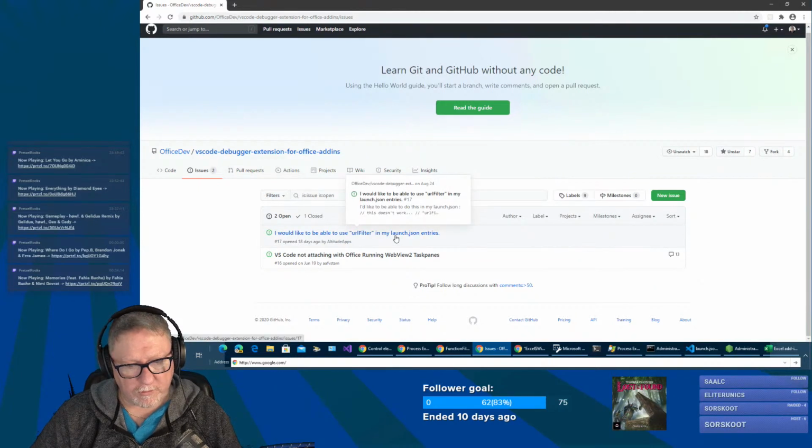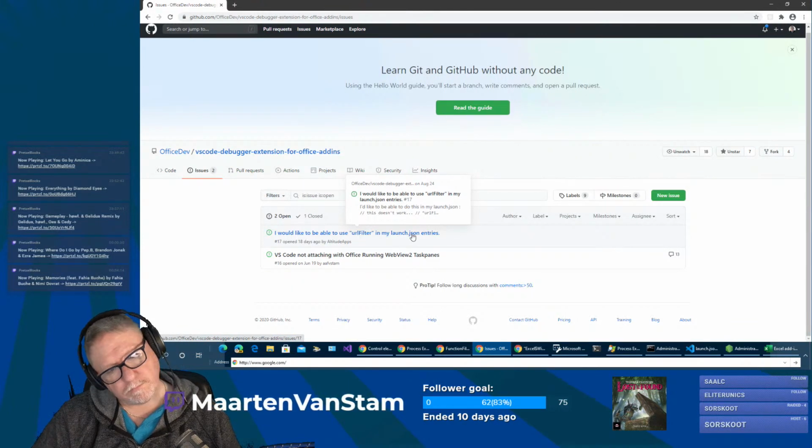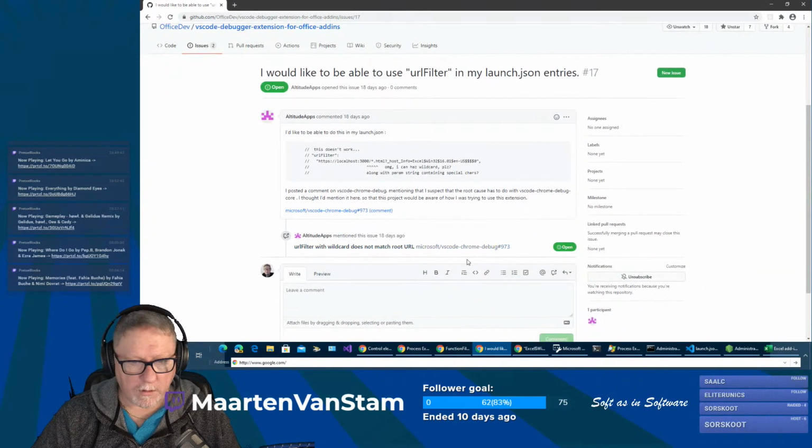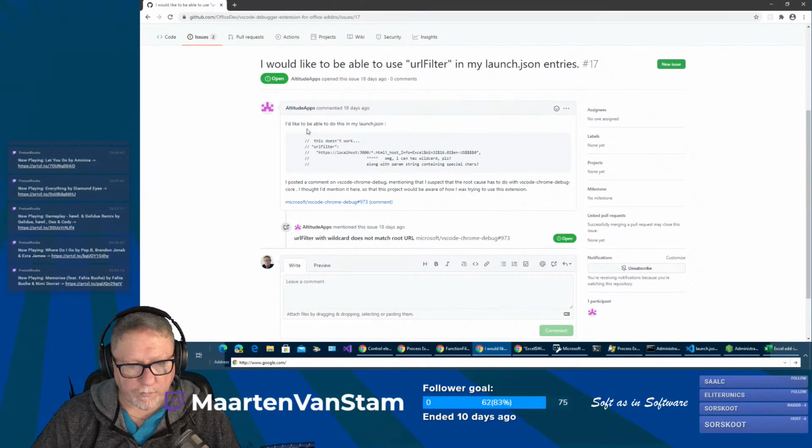I would like to be able to use URL filter in my launch entries. I'd like to be able to do this in my launch. This doesn't work.